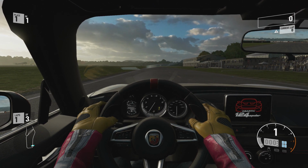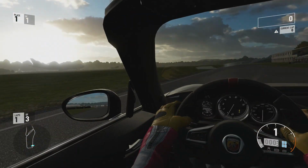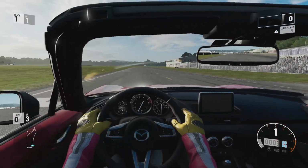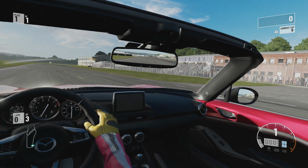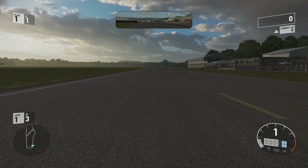So like I was saying earlier, this car actually shares an interior in real life. It shares a chassis with the Mazda MX-5, the brand new ND. As you can see, I switch over to an ND in the game, and you can notice the center screen, the center dials, and the actual layout of the interior is the same, which is really cool.